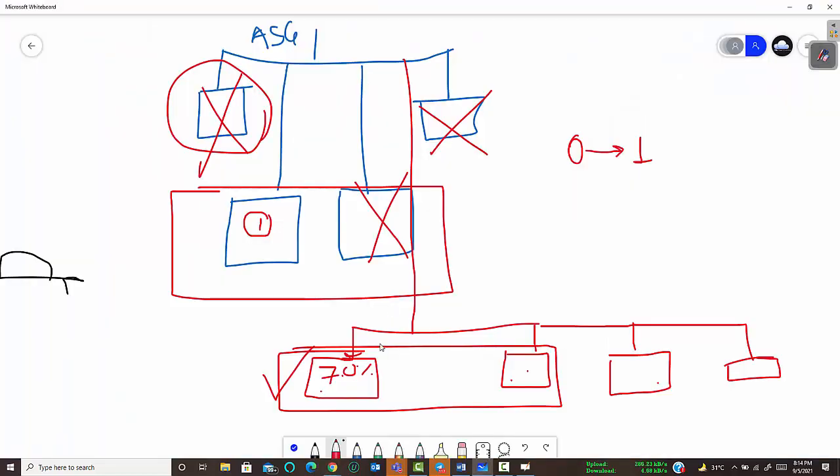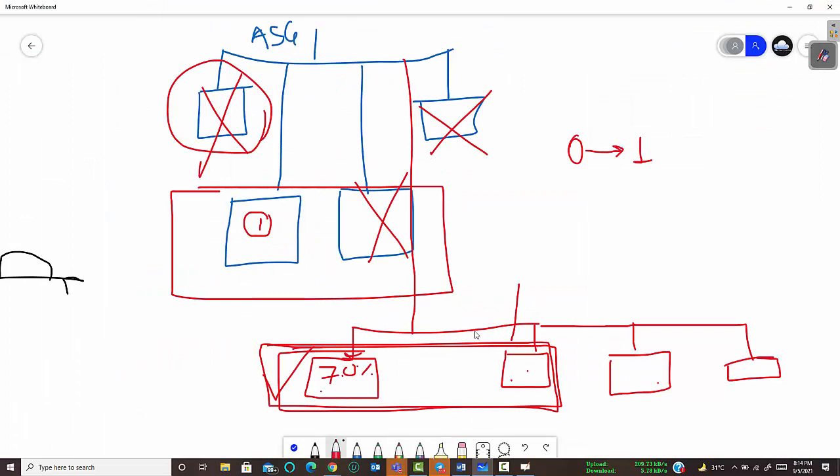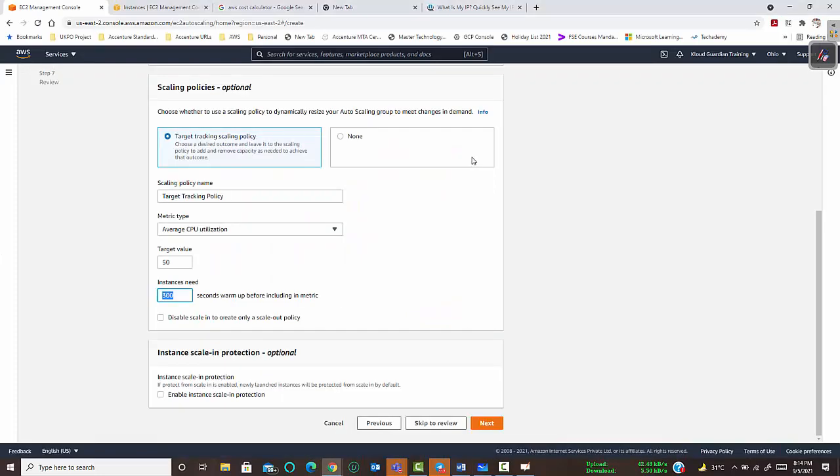So what will happen is that suppose you have defined 2 auto scaling instances, and even after defining 2 auto scaling instances, the load is not below 50%. This is the desired target value. The load is not below 50%, or maybe the load is not below the 70%. So it will wait for 300 seconds, because it can happen that this particular surge in the CPU utilization can be in a matter of seconds. Maybe this surge is because some application is running, and those applications will be closed in a minute or two, and once the application is closed, the CPU utilization will go down. So for that reason, it will wait for a warm up period. So this is called the warm up period.